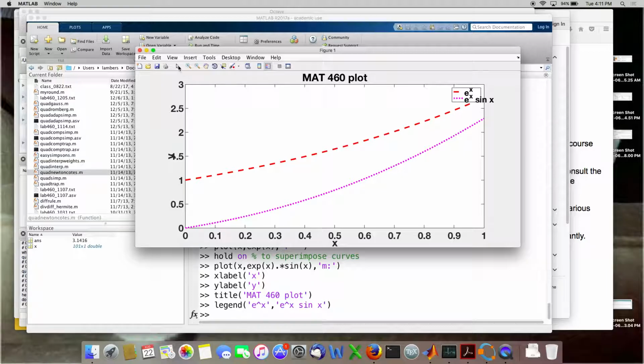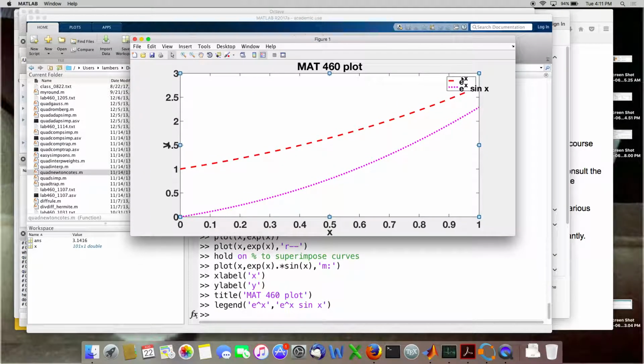And what I can do, if I click on this arrow here and click on the legend, I want to move it. I also want to make it bigger. Okay. For some reason it's not cooperating.